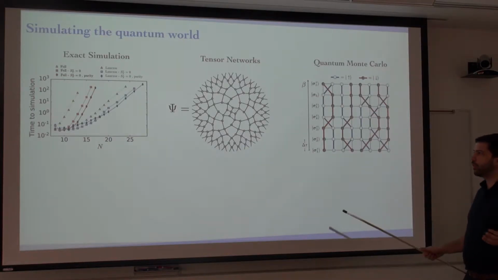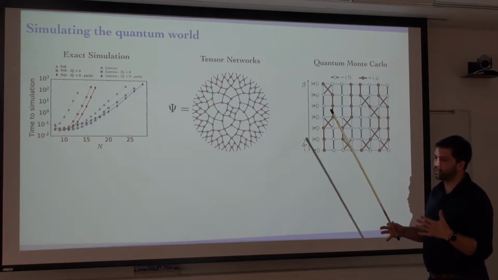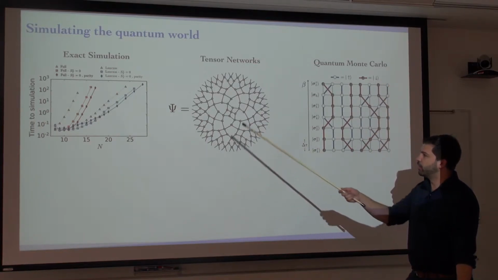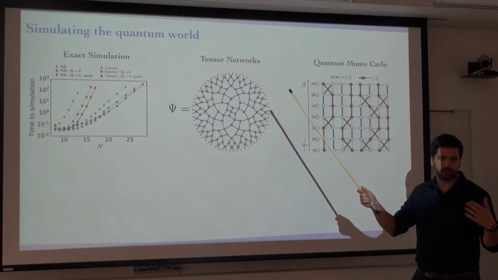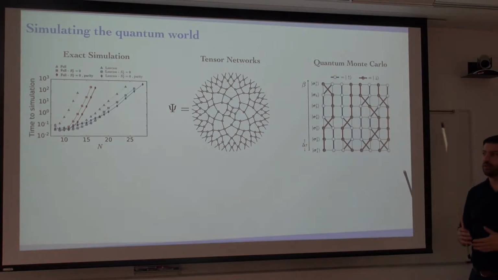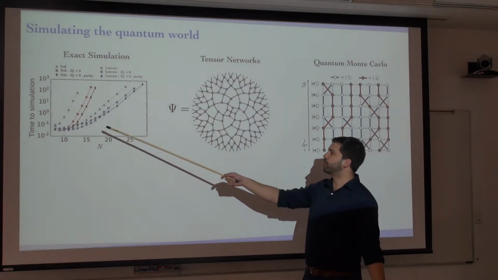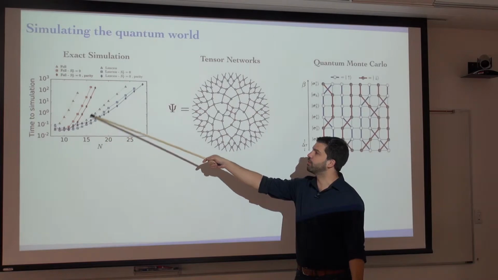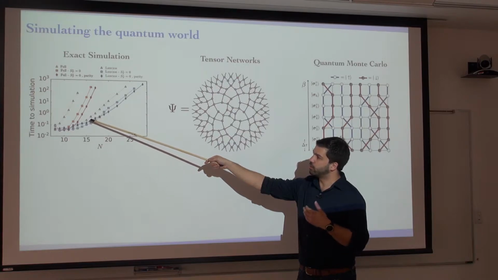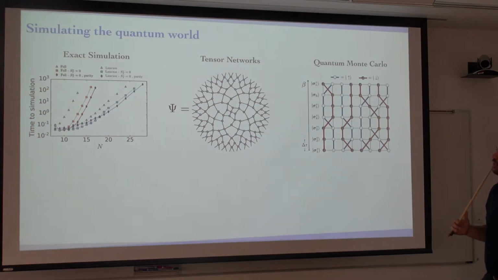As you all know, solving for the ground state of some Hamiltonian is a fairly simple problem. It's not really deep. You just have to build the Hamiltonian and diagonalize it. But as you know, this problem entails exponential complexity, since the Hilbert space for your system, say if you have spins, grows exponentially with the number of particles. If you try to brute force these problems, for example with exact diagonalization, the time and the memory you need scale exponentially with the number of particles. So that's a no-go.